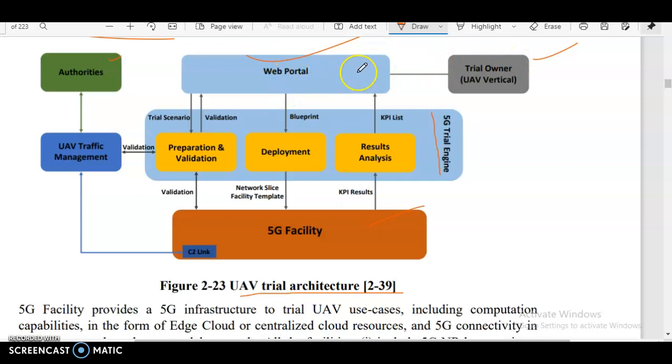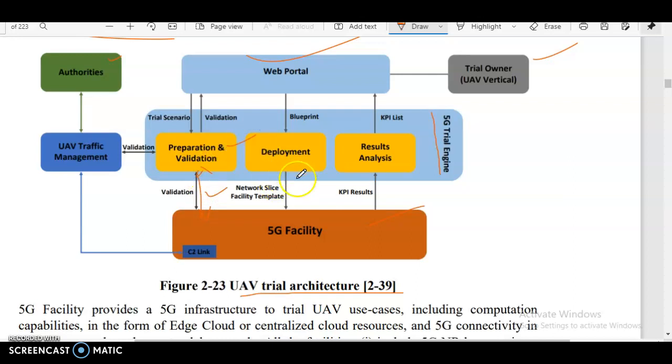Web portal connected to preparation and validation, deployment and results, and trial owner, UAV vertical. This 5G trial engine connected to web portal, UAV traffic management, 5G facility, and care validation in between the 5G facility in preparation validation.